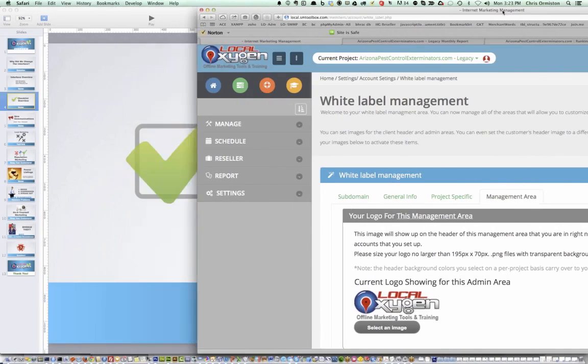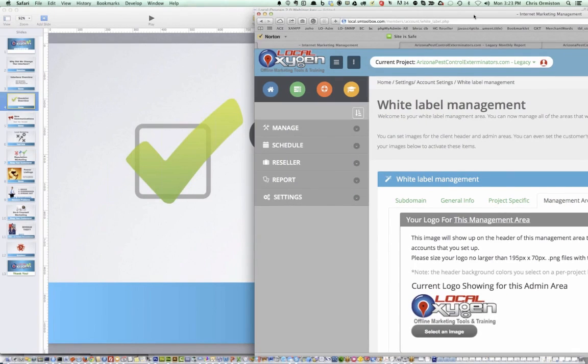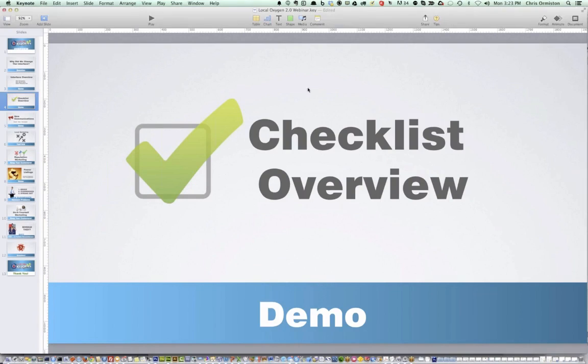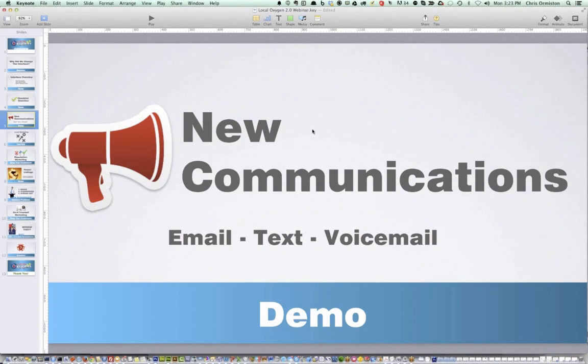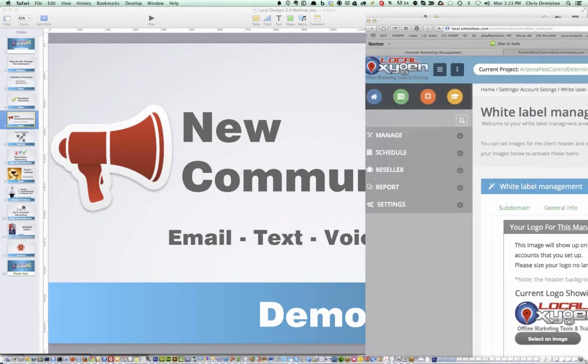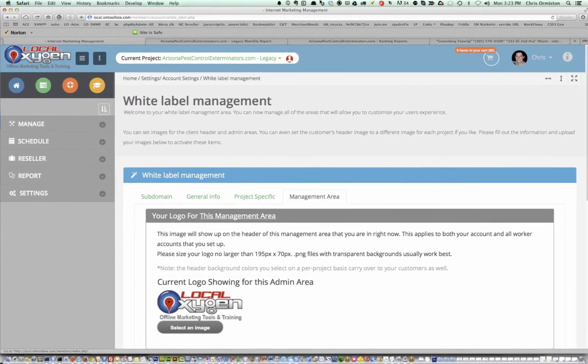The checklist overview. Okay, so let's talk about the next topic, which is kind of related to the checklist, but it's about new communications. Now, one of the main things that we do in here, the checklist is pretty amazing in and of itself to allow us to have a list of things that we do that's totally customizable.